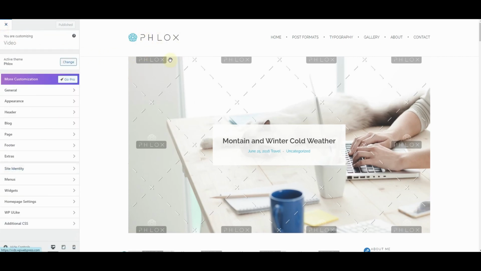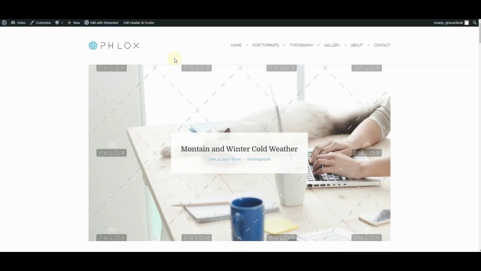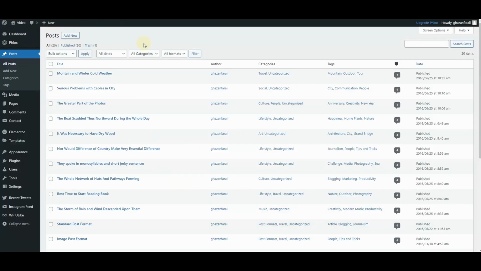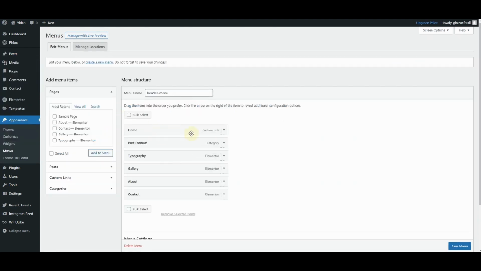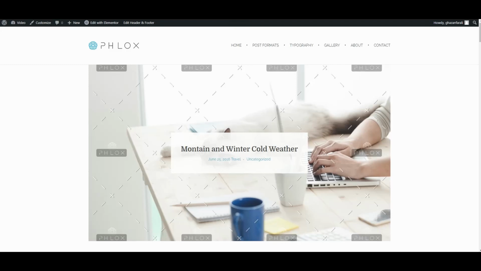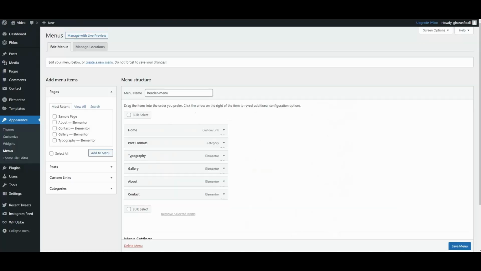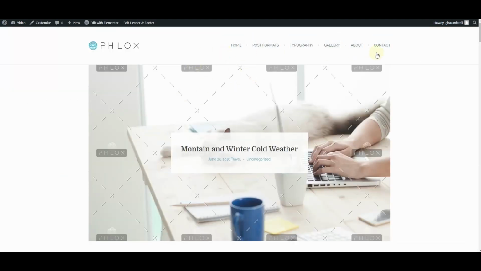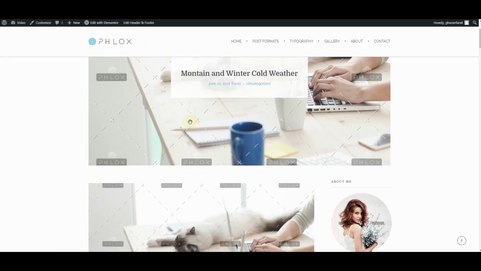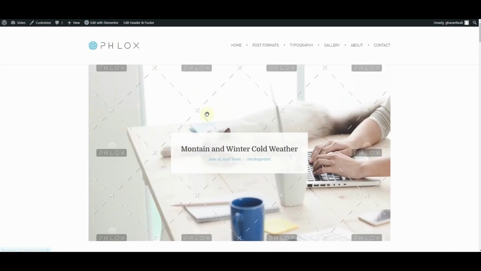After that, you will have to create these navigation menus. In order to create these navigation menus, you will have to go to this appearance and menus, and from here you will see all of the menu items that we are seeing right here are appearing here. So you can insert all of your navigation menu items right there, and in this way these navigation menu items will get updated.